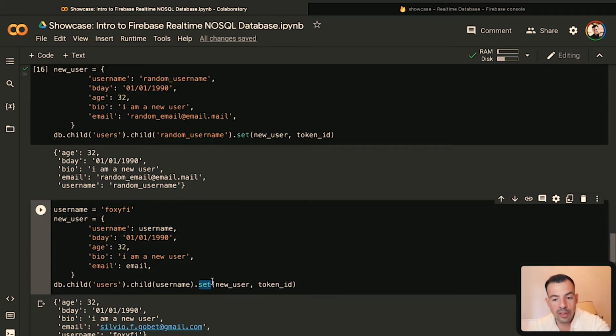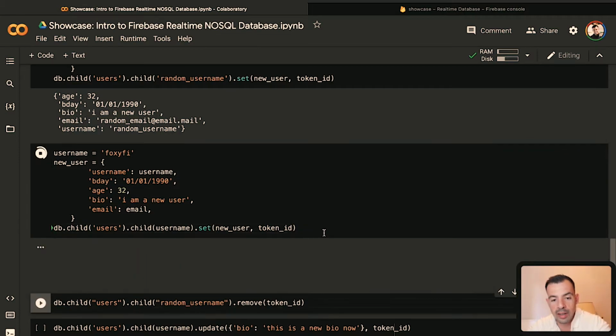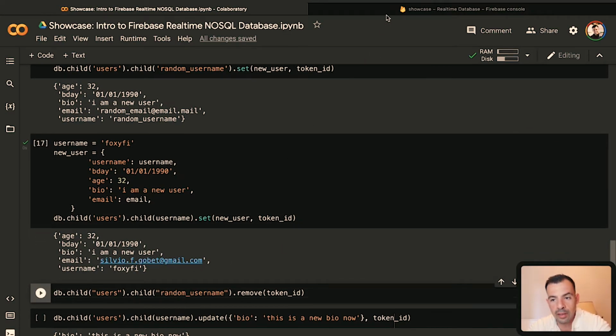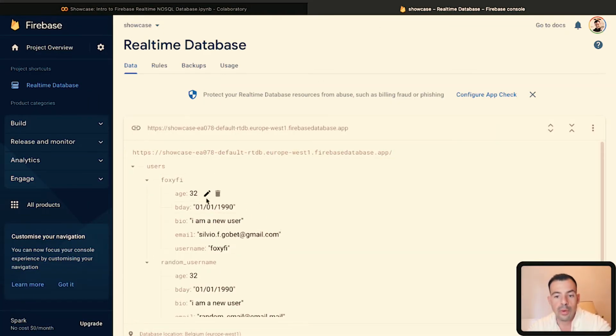And again, we would use a set method and say set this child to the new user dictionary, and we would pass in the token ID to make sure that we are authenticated. And there we go, it correctly passed in that, and it's created a new user called FoxyFi, with the relevant information that we passed on to it.